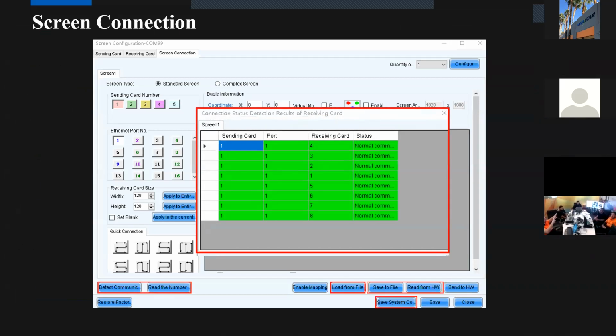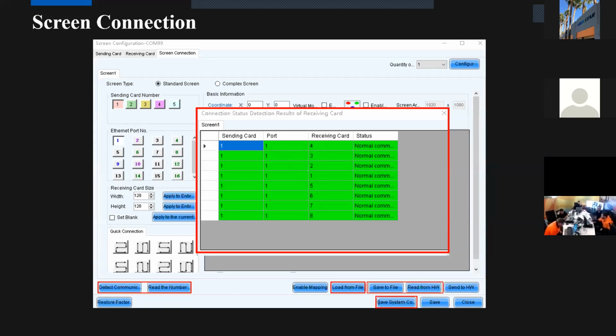And for the next part, we can just read the communication status. Let's say the port 1 receiving card 43215678.